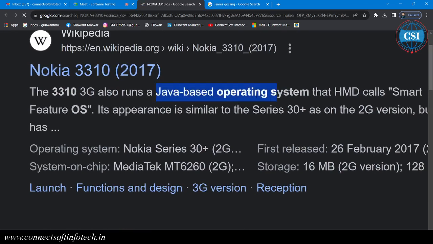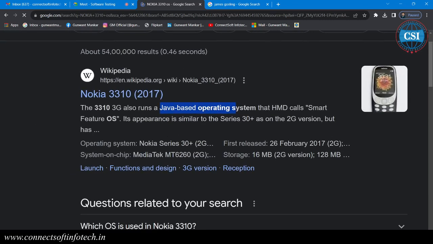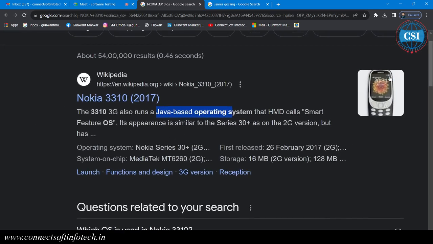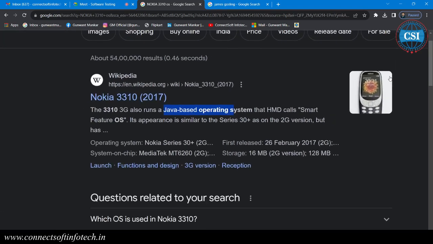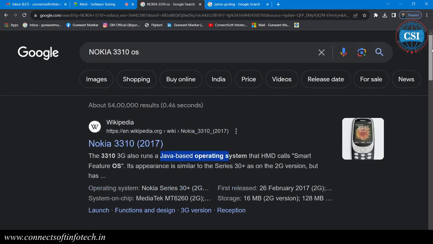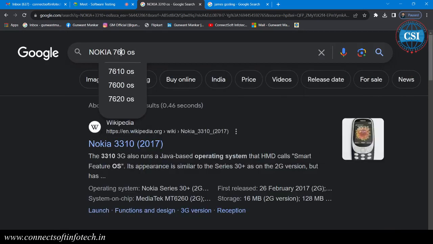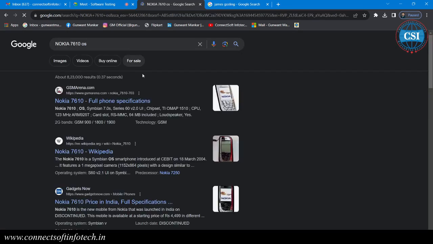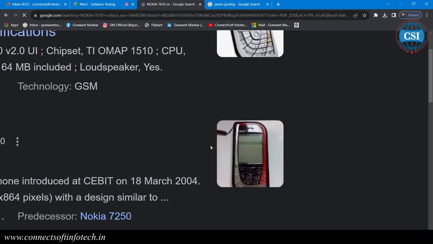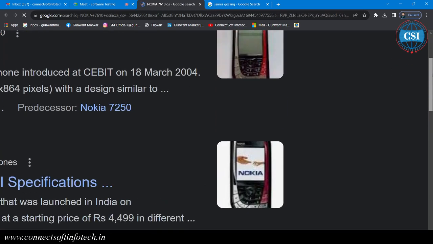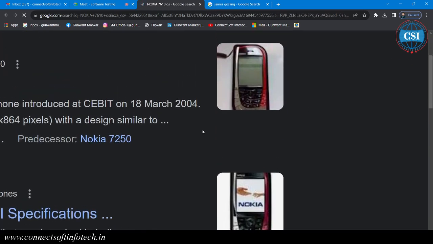I used a 7610, which was very high cost at that time, around 2006 or 2004.